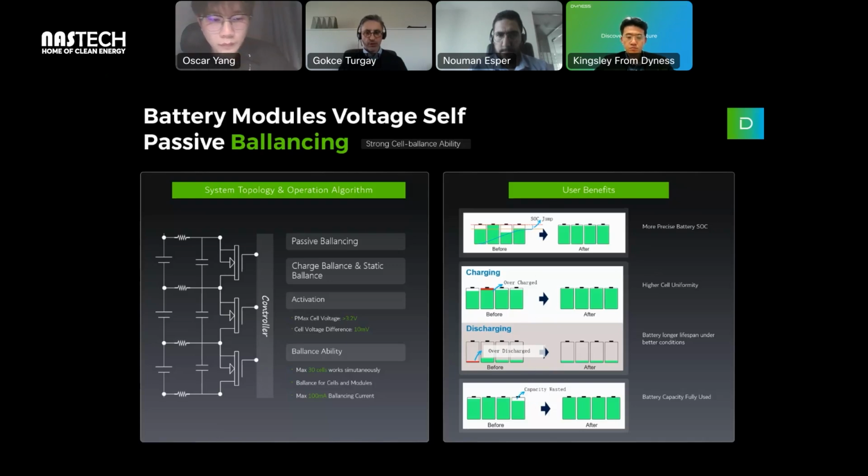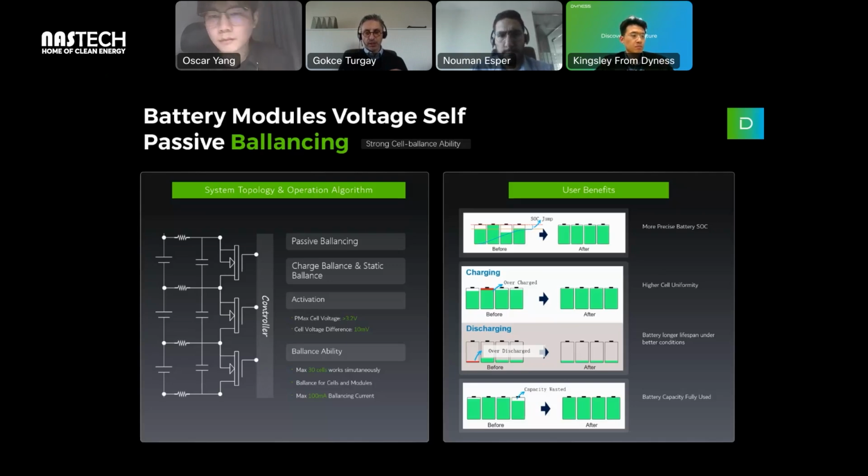If not, that's okay. Because of the overcharging, some of the cells will wear out earlier than the others. So there will be what is called a memory effect. Those cells will not be able to charge to 100%, whereas others can actually reach 100%. And if you don't have the passive balancing, your battery will only charge up to the dead cell, which is the maximum you can charge. So there is a limitation.